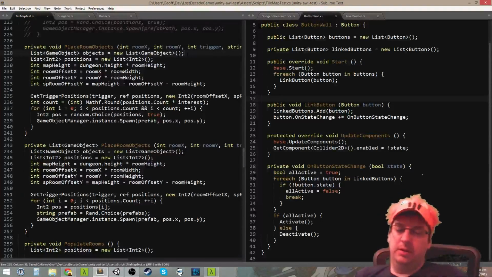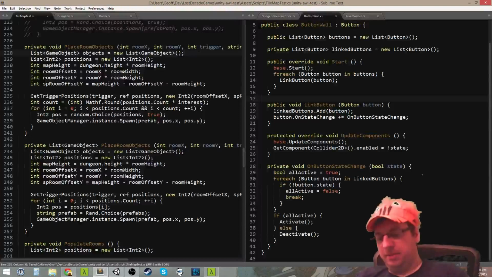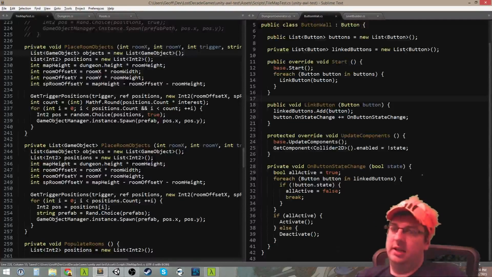But again, this is my first prototyping pass, and I like the saying, make it work, make it pretty, make it fast. And so right now, for a lot of these things, I'm in the make it work phase, which means just get it done and then come back and make it look better, act better, more performant, more optimized, that kind of stuff.